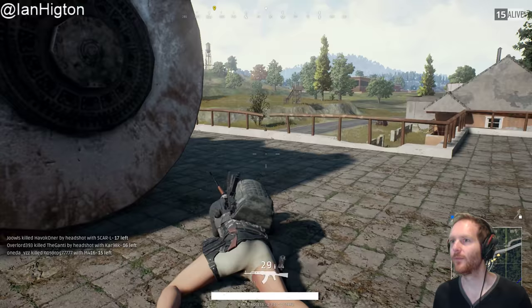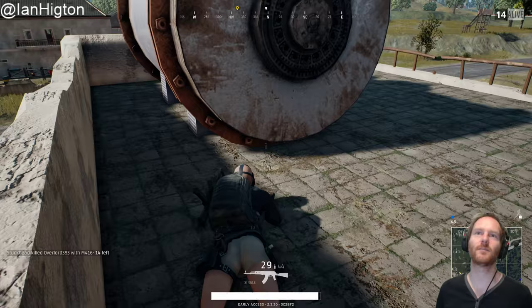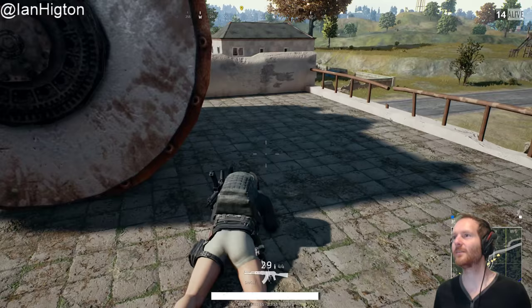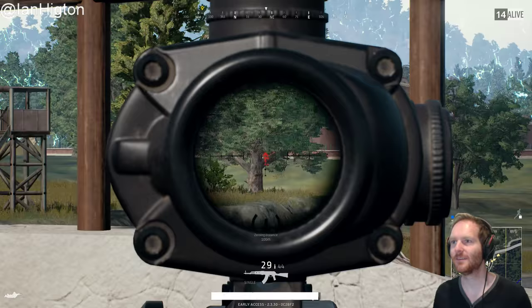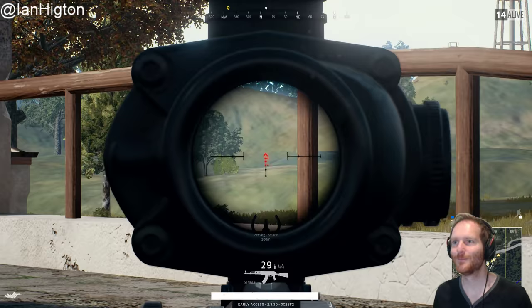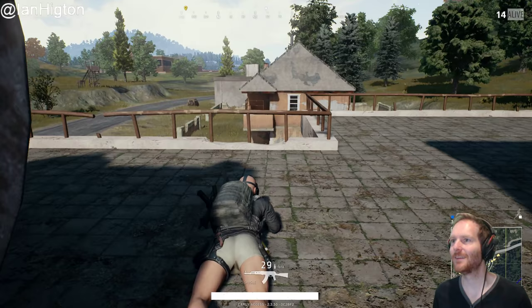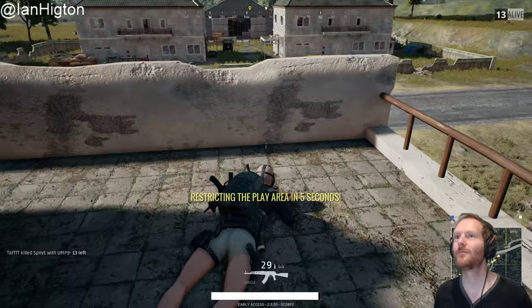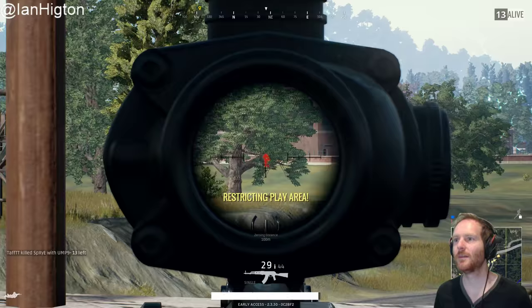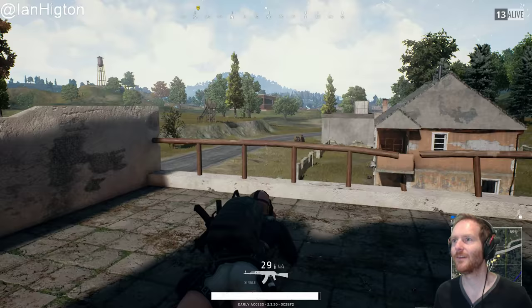Loud shooty bangs. So if I was going to suicide attack that guy in the other house, I could jump off here, jump off the other end, run round and through. That's 14 alive now. Nah. I want to see if I can make it to the top 10. Even if it's by being a coward. My best plays are always coward plays. Okay, play area will be restricting soon. If anyone's in the school, they need to be running now, or they're going to die! That one? That's a bush. I knew that. I knew it was a bush.